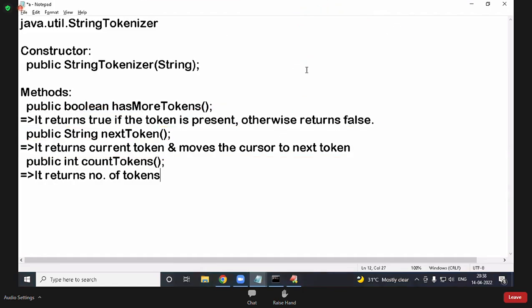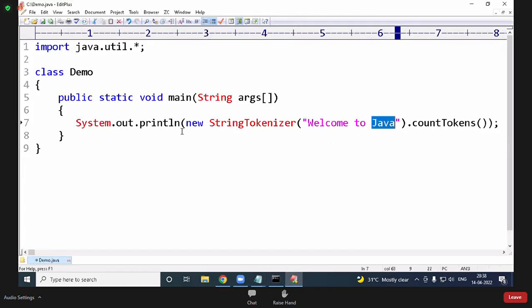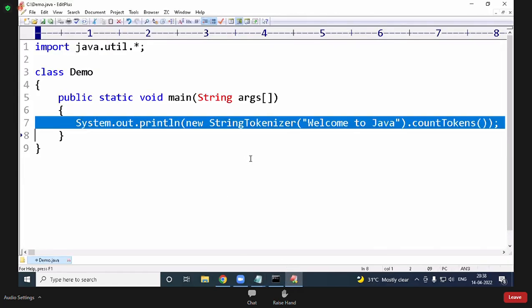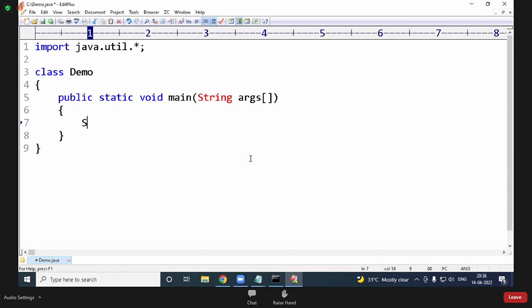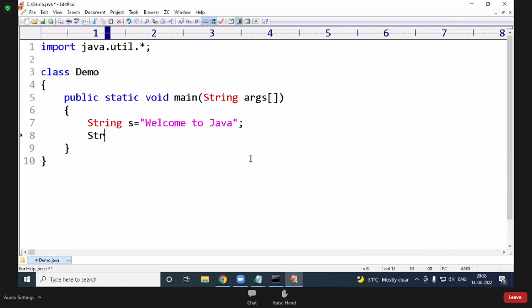So, what we have to do? This method we have to call. First of all, again, String sc equal to "welcome to Java". StringTokenizer st equal to new StringTokenizer. Yes.